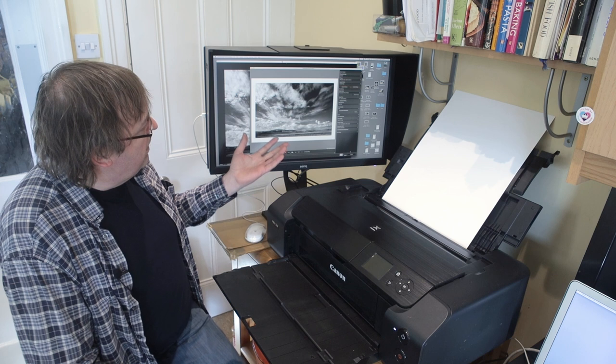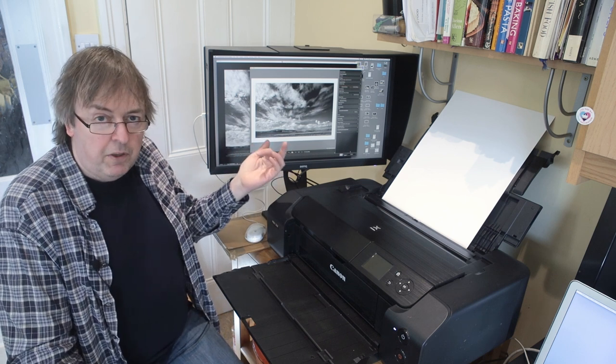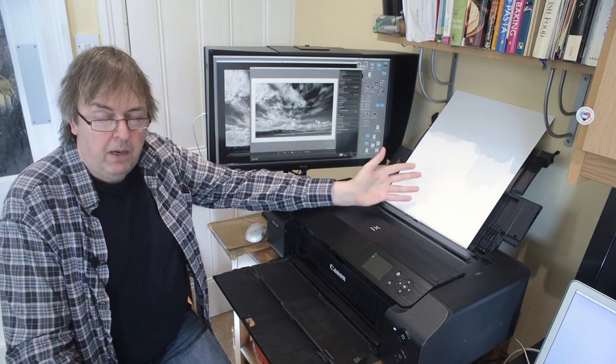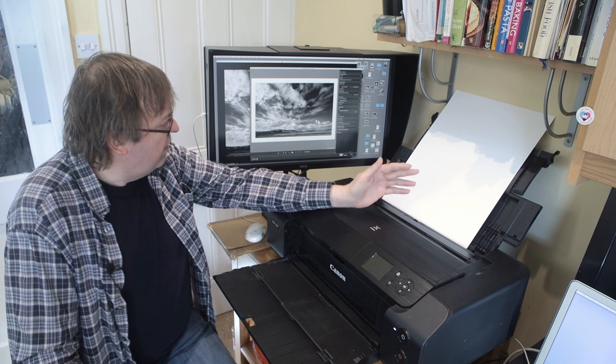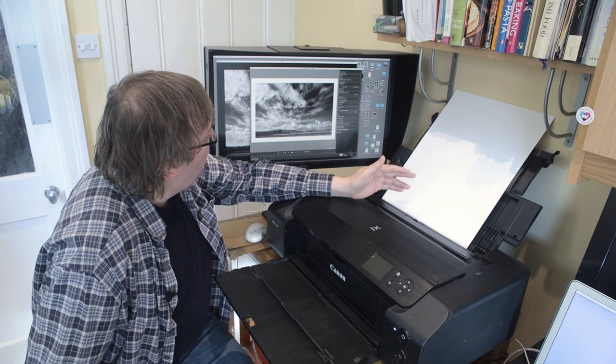Now, it's opened in PPL. I've sized it for the paper. I've set the paper type to heavyweight fine art paper.